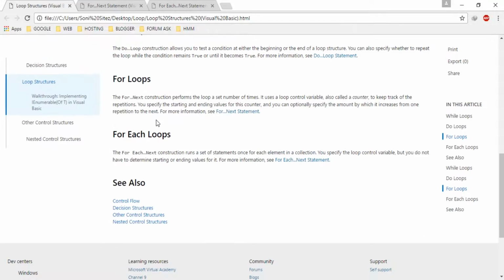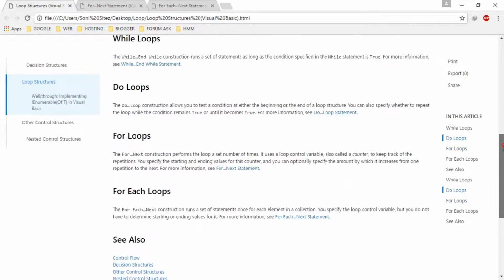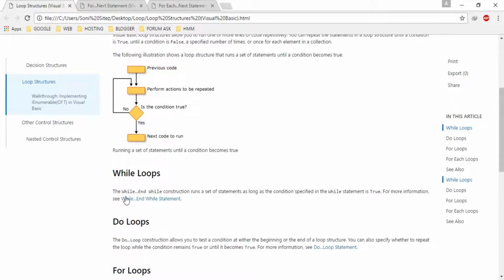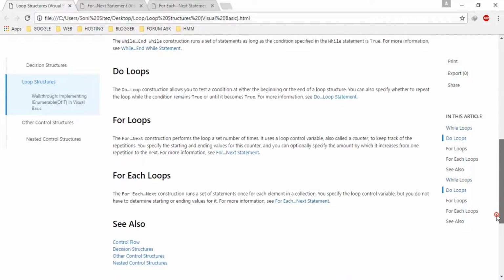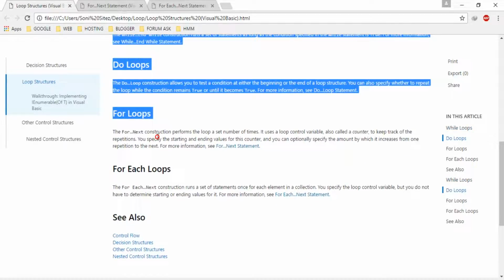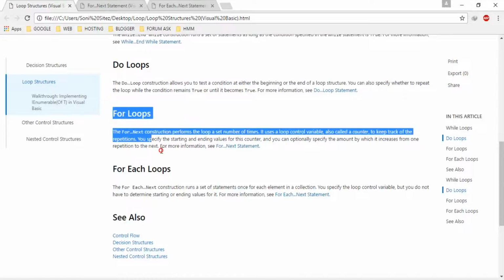After for loops and for each loops, in another video I will also explain while loops and do loops. First I will explain the script for for loops and for each loops.